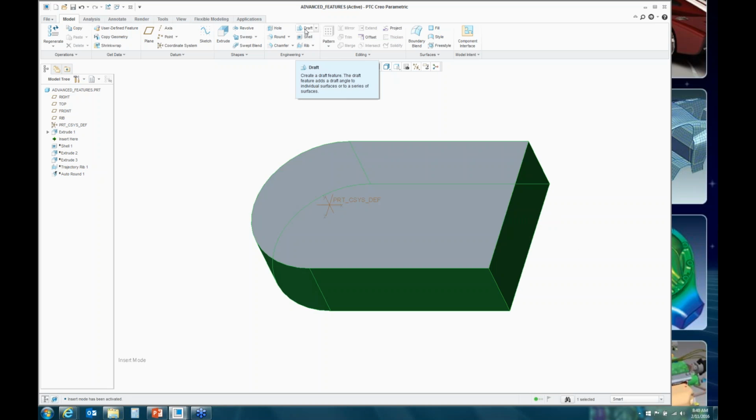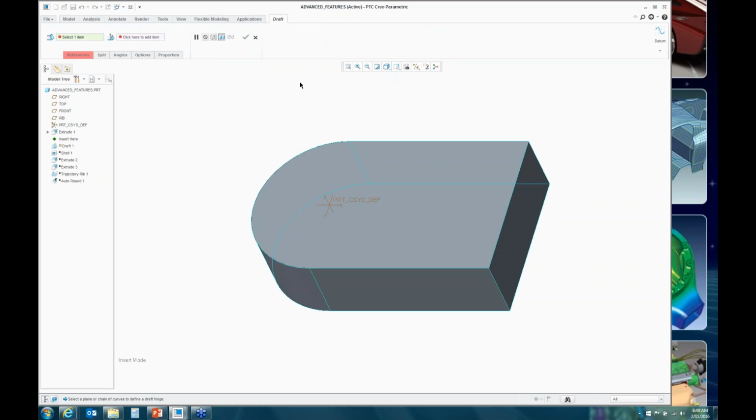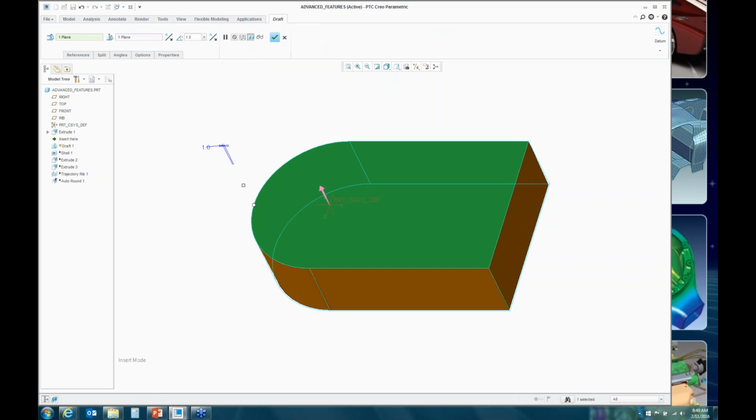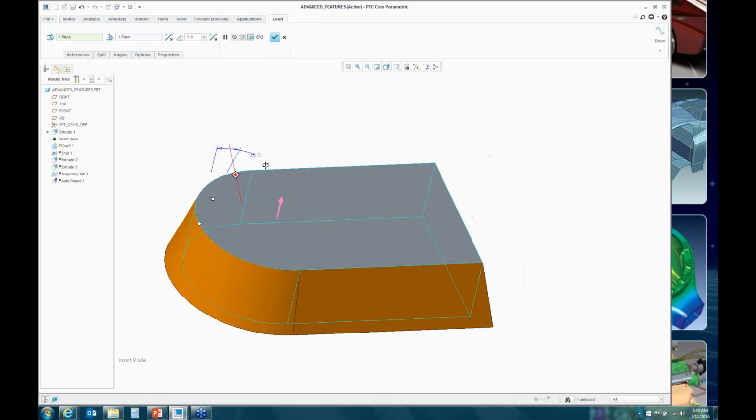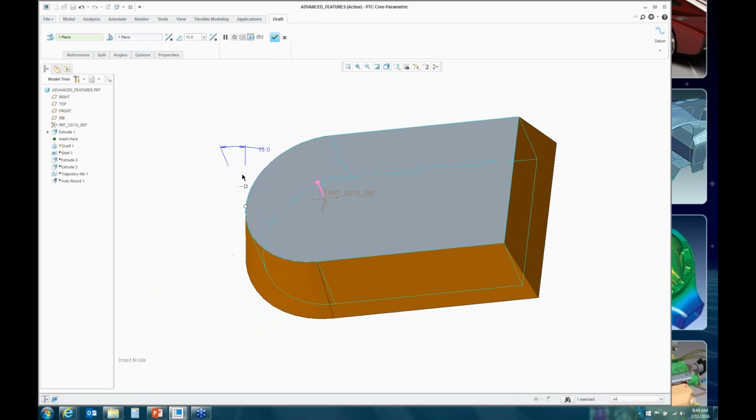So I've already selected those surfaces. I'm going to go ahead and pick my draft tool, and then I just need to select a draft hinge. And then all of those surfaces are now being drafted. Now the beauty of this, the way I selected it, is if that shape were to change, it will still get drafted. So very robust method of creating the draft.